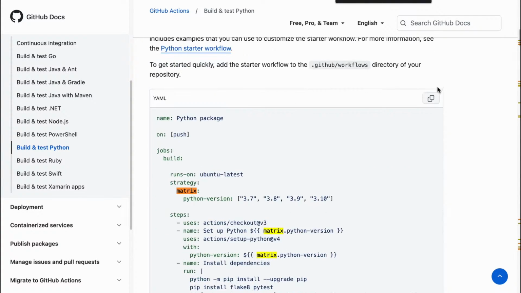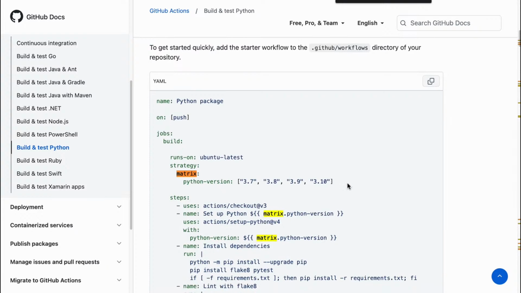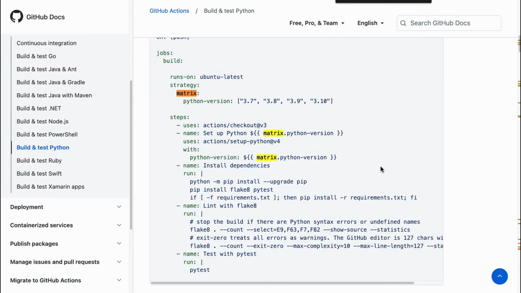Matrix, there we go. Perfect. So this looks kind of like what we want: runs on Ubuntu latest, strategy matrix, Python version, and then for setup we can do something like this. Let's see if we can build this out and put it into our project. I think this is exactly what we want.